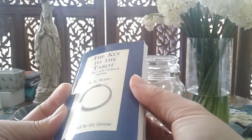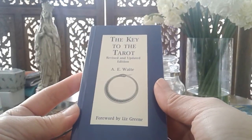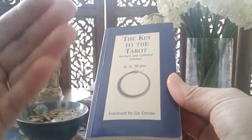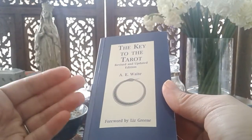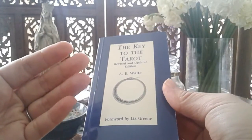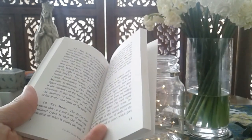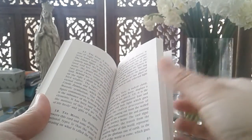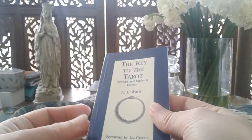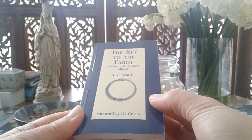And also what I've noted is that the language here is very archaic. A.E. Waite was obviously a highly educated man, so there is that kind of speak, at least this is what I'm getting. But also the English, I feel, is quite archaic. It's the kind of English that I don't hear people use anymore. The expressions are not the kind that you see or hear these days, at least not commonly. It reminds me of when I'm watching period pieces in English, the way they talk. It's very elegant and lovely, but it's also a little bit convoluted from the perspective of our modern ears. The other thing I would like to note is that this book was written 100 years ago. It was written in English.